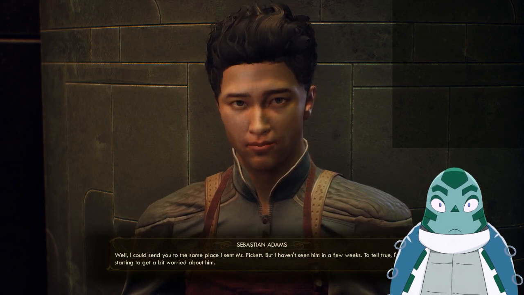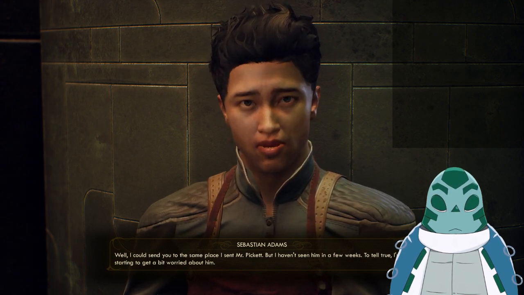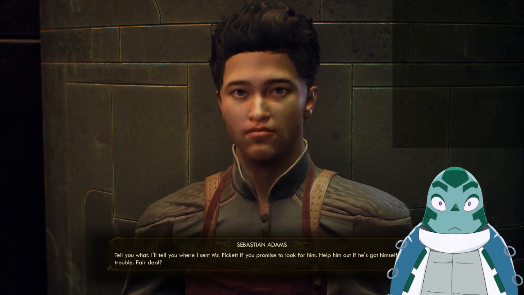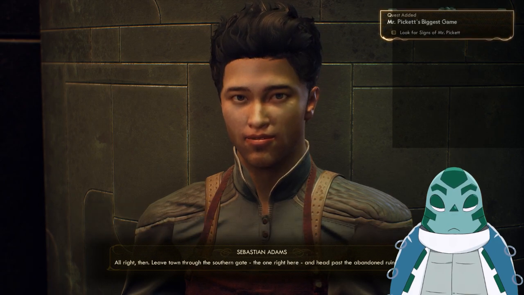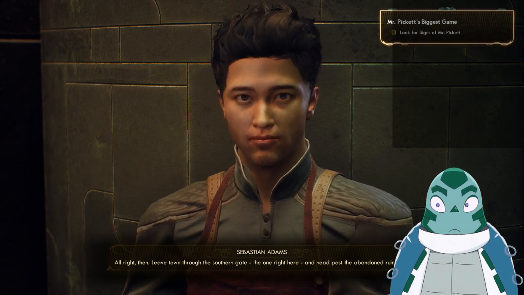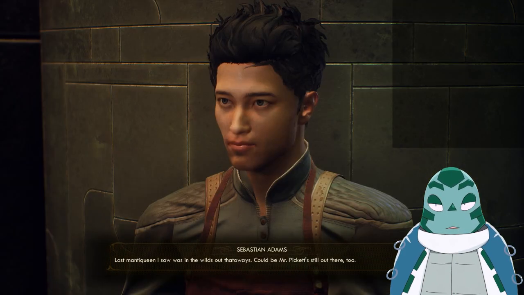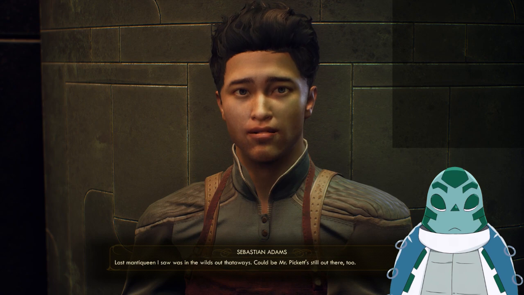Well, I could send you to the same place I sent Mr. Pickett. But I haven't seen him in a few weeks. To tell true, I'm starting to get a bit worried about him. Tell you what, I'll tell you where I sent Mr. Pickett if you promise to look for him. Help him out if he's got himself in trouble. Fair deal? Sure. All right then. Leave town through the southern gate, the one right here, and head past the abandoned ruins. Past the ruins? That's Manta territory, all right. My professional opinion is that we leave that idiot to his well-deserved fate. That's reasonable. Last man I saw was in the wilds out that-a-ways. Could be Mr. Pickett still out there too.